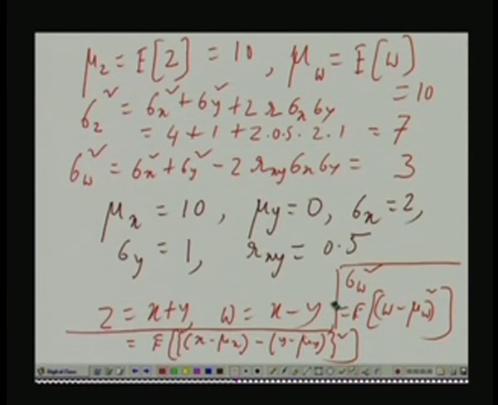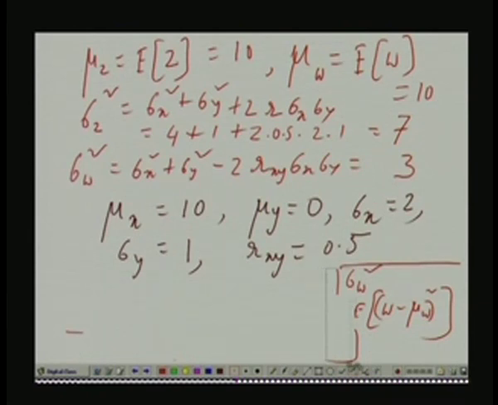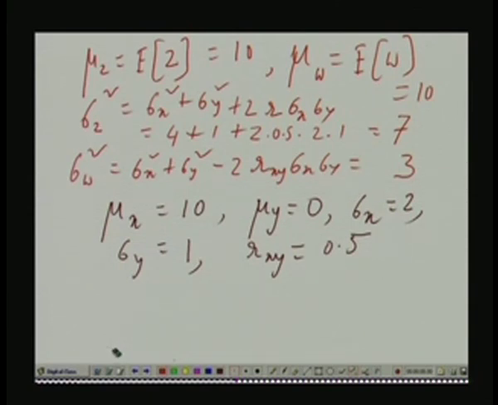And lastly, we have to find out the correlation coefficient between z and w. Now, what is the correlation coefficient? That is covariance divided by the respective standard deviations. I am taking the square on both sides. This was coming to be the square of covariance, right. So E of (z minus mu z) times (w minus mu w), you can expand it and you get this thing.